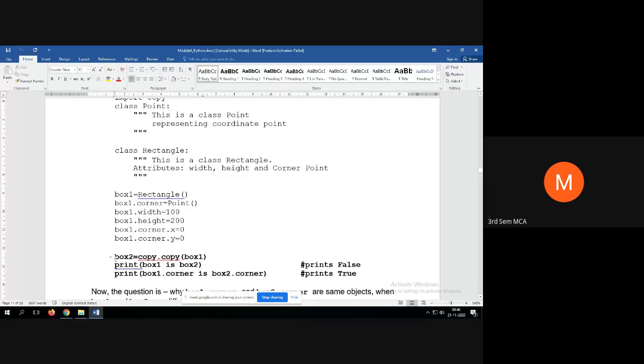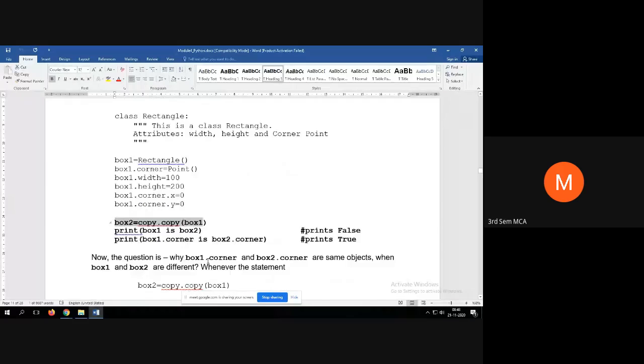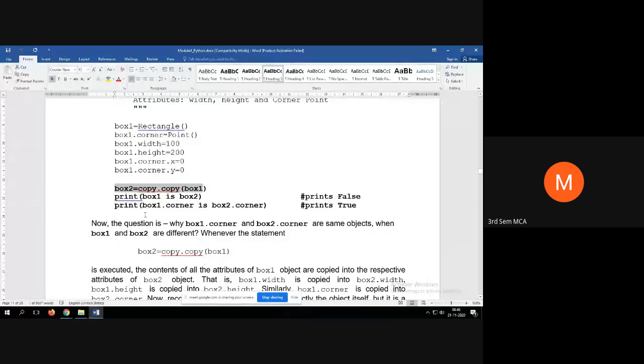Now we are applying the copy function. box2 is equal to copy.copy of box1. That means box1 is the already existing object which has three attributes in it: box1.corner, box1.width and box1.height. In turn, this corner contains two more attributes, x and y. Now let us see how it will copy.